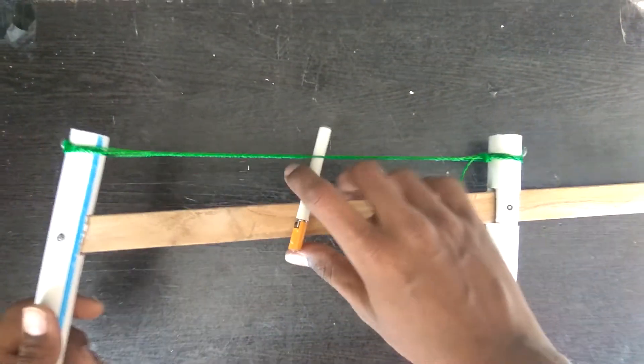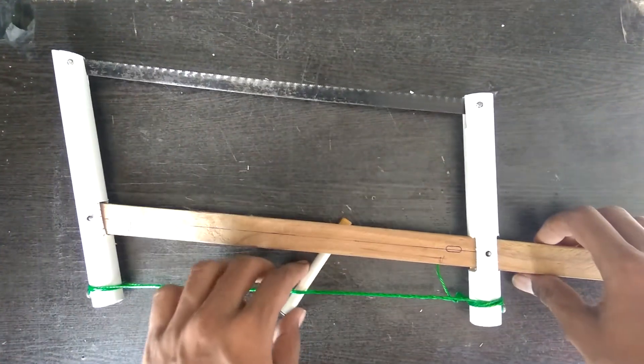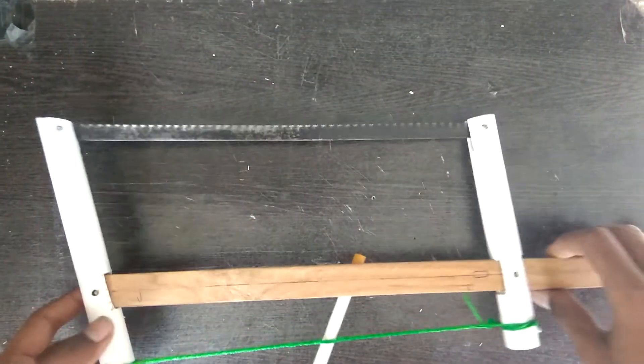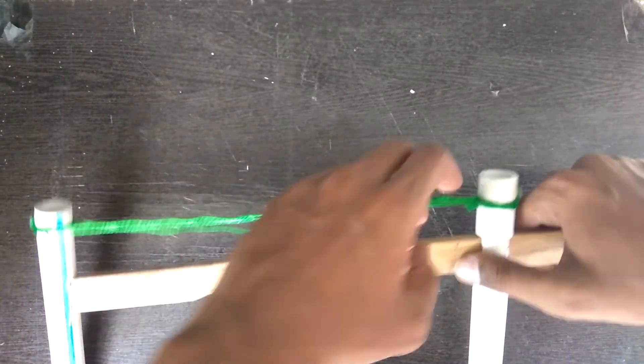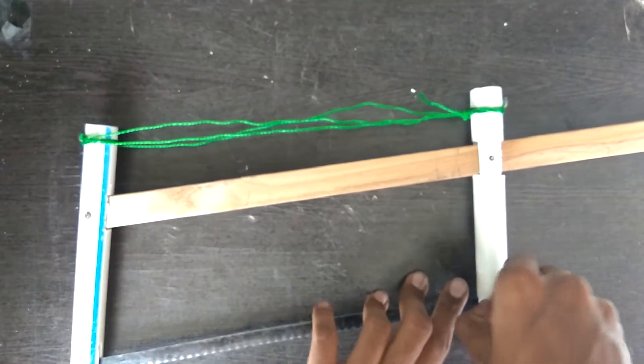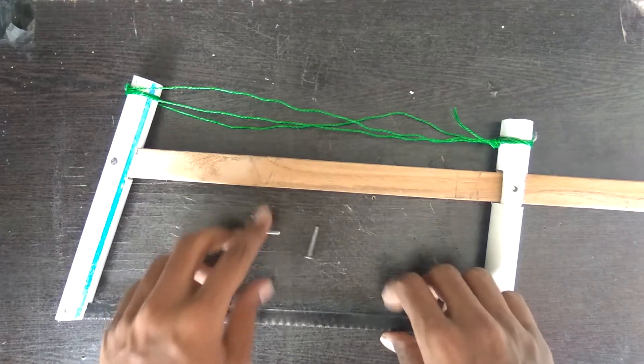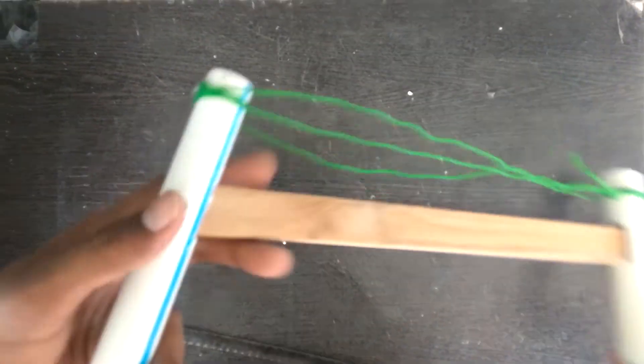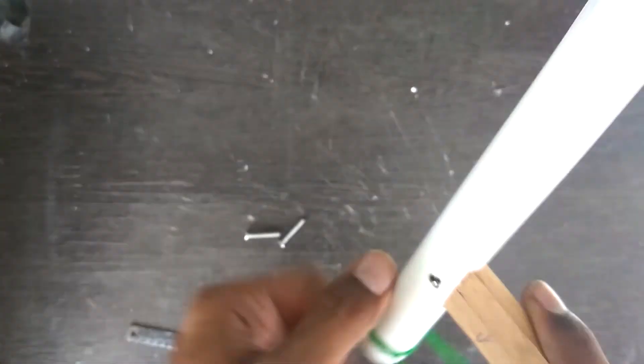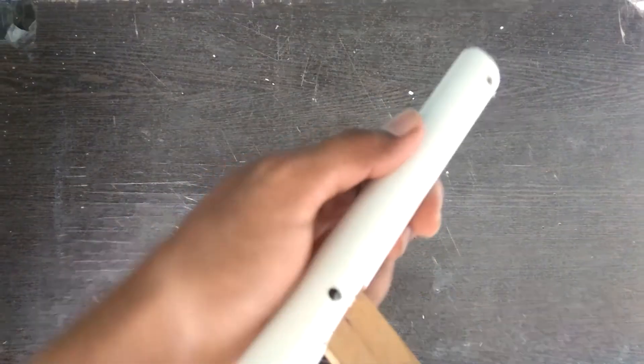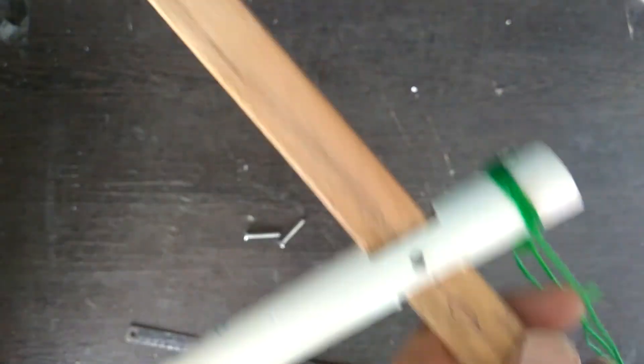After the assembly, what I did was I tied a string across and used a metal bar which is lighter to tie the string tightly, which would create tension and hence the saw would not flex. If you see over here I used the small thin saw. Now if you look at the construction on the top, I used a nail which holds the whole PVC and the wooden frame together.